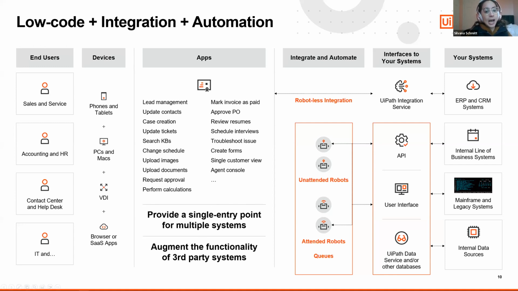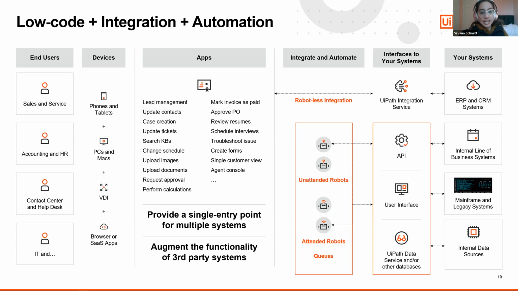From a technology side, apps works in harmony with our robots. So we can use unattended robots to cache information from your internal line of business systems, your mainframe systems, any types of software that you use, and capture that data into apps. You can also launch attended bots to capture data that you need in real time, and you can leverage queues. So something that we've actually built internally is an app that we use for conferences. So attendees put their name, their company, their email, and this information gets sent into a queue, which we then process into a system.